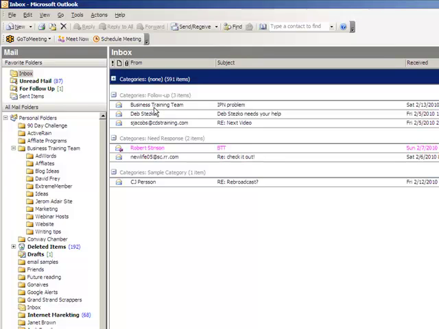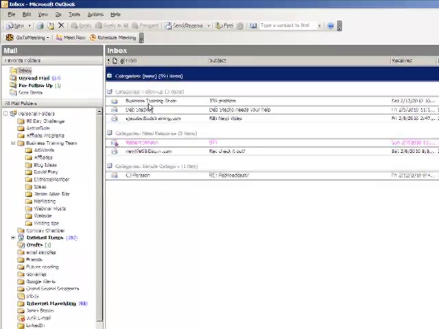And once I respond to that email, then I will take it out of that category so it no longer appears there. But this way, like I said, it's not getting lost in the shuffle of everyday emails that are coming in and I forget to respond to that particular person.